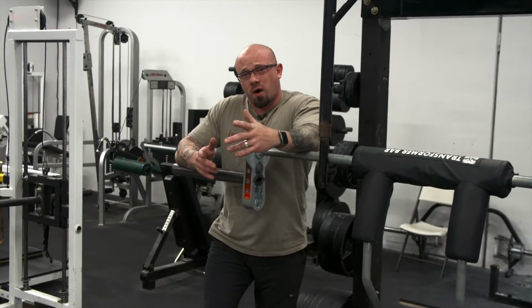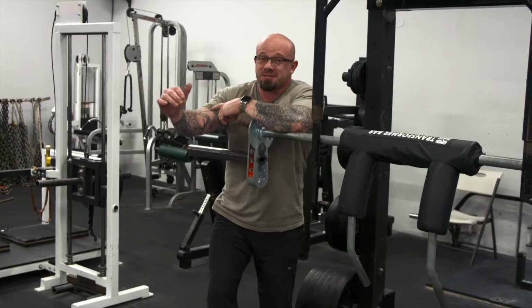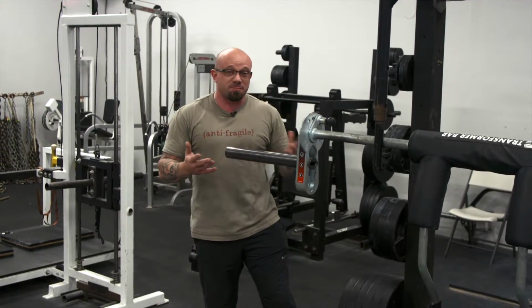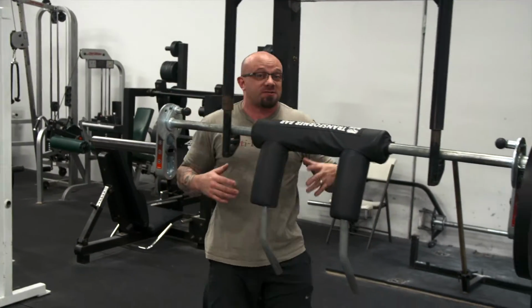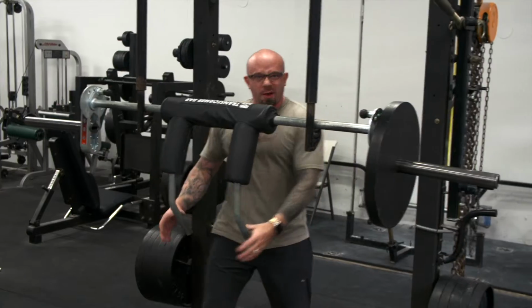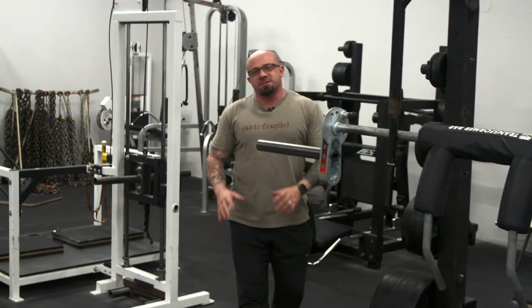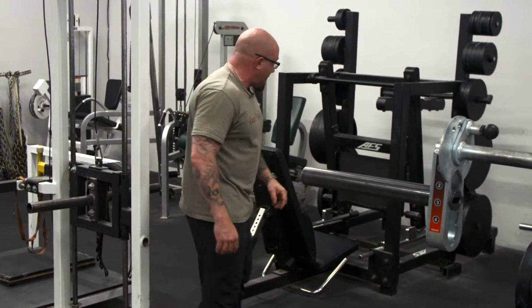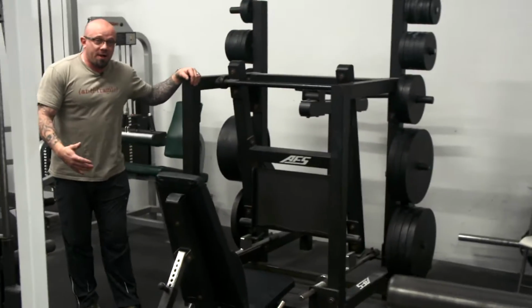Do you avoid squats in the gym? Whether it's elbow pain, bicep pain, shoulder pain, or just being intimidated to get on a squat bar, especially if you're not familiar with one like this, a transformer bar, sometimes known as a safety squat bar, or that weird squat bar with handles. Well, if you're avoiding it and you prefer to get most of your leg training in without worrying about jeopardizing your spine, you're probably stuck here on a leg press.